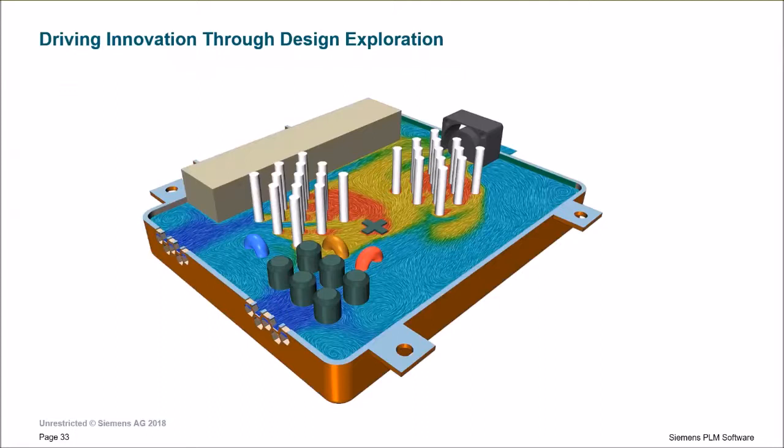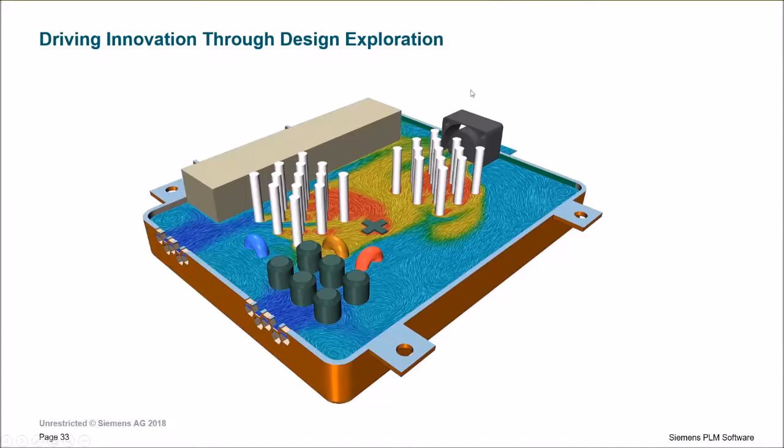How does this work? Well, design exploration works based on parameters. It's not a topology optimization, but a parametrical optimization. The best way to explain this is using this example. Here we have an electronic device, and we want to optimize its cooling behavior. For that, we have openings for air. We have a fan here to pull air out of the electronic box, and we have some heat sinks.